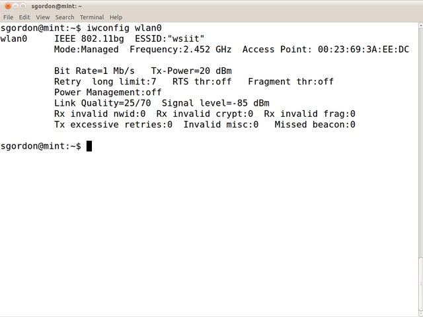You'll notice with wireless LAN the data rate, or the bit rate, may go up and down. If I have a good quality link, this may jump to 11 megabits per second, or even 54 megabits per second. But at this point in time, I have a low quality link. It's limited to 1 megabit per second. For our internet applications, we generally want a higher data rate. We'd like to transfer our data faster with smaller delay. So we generally like higher data rate.